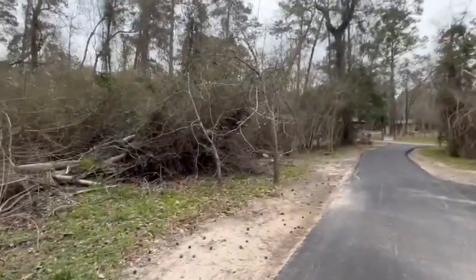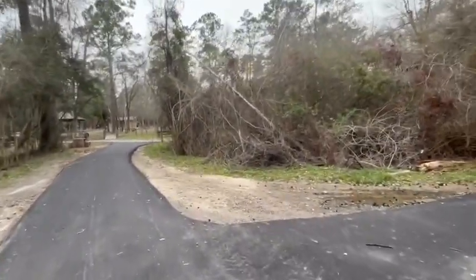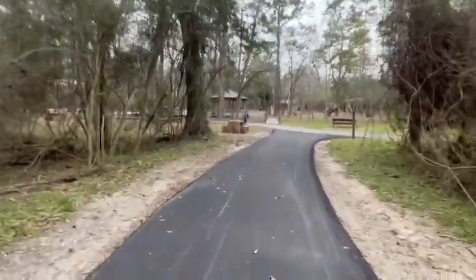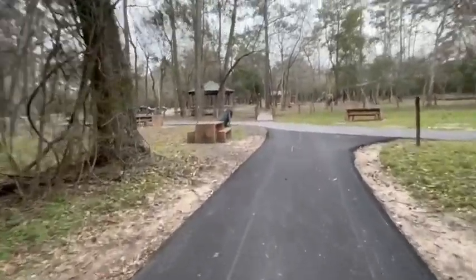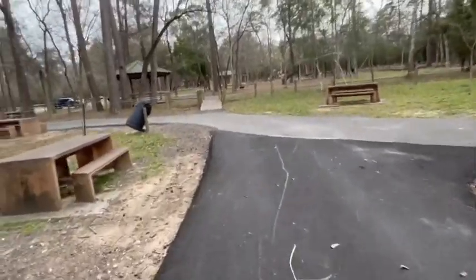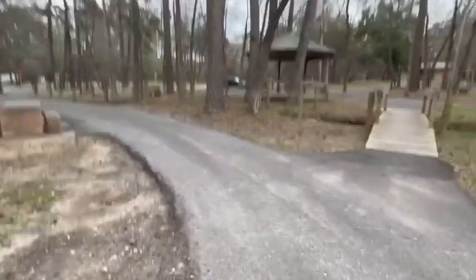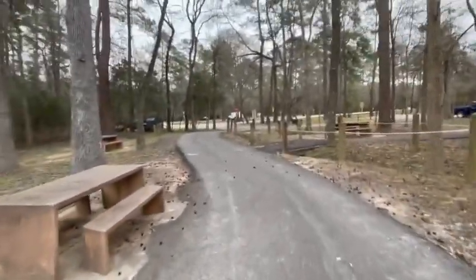So y'all, they have a lot of debris. A lot of rotten vegetation. They need to be letting people camp up in here so they could start a bonfire. But I don't know if fires would be a hazard with all of this debris. Okay, y'all, I'm back to my van.